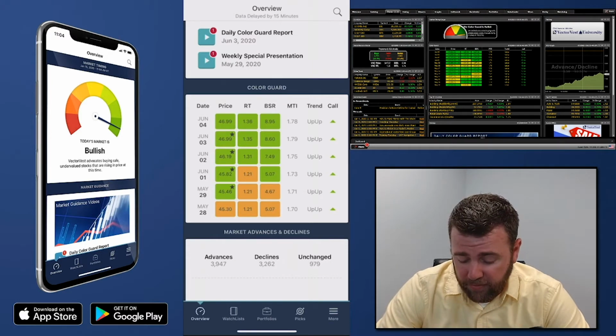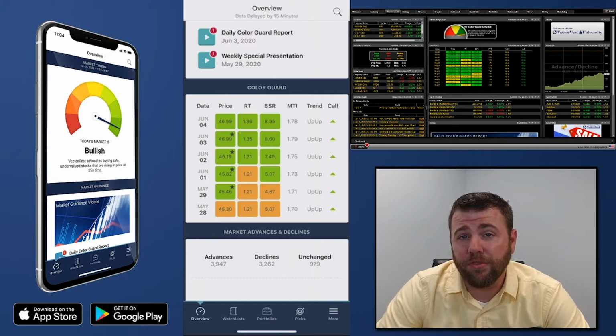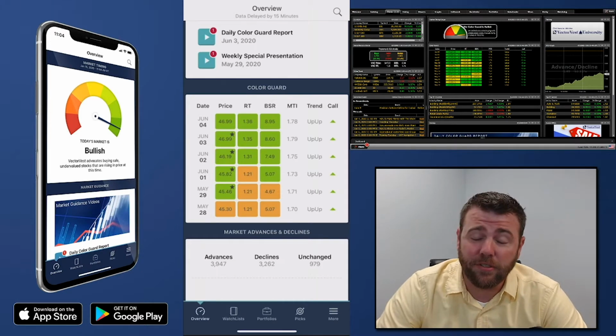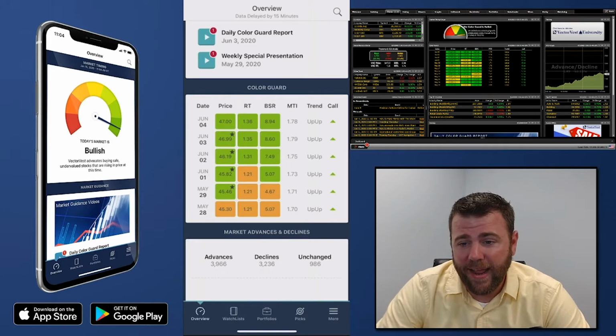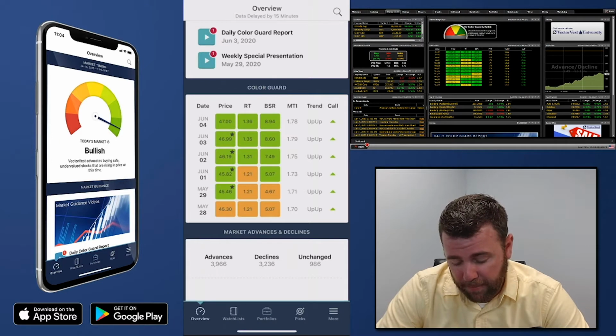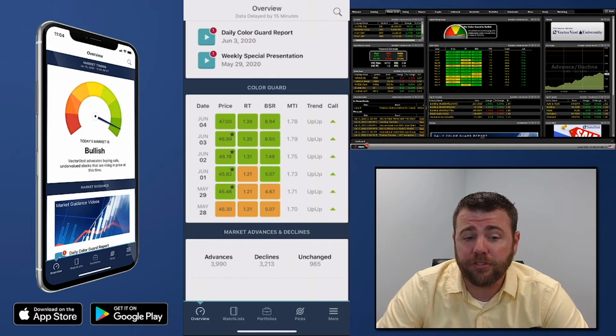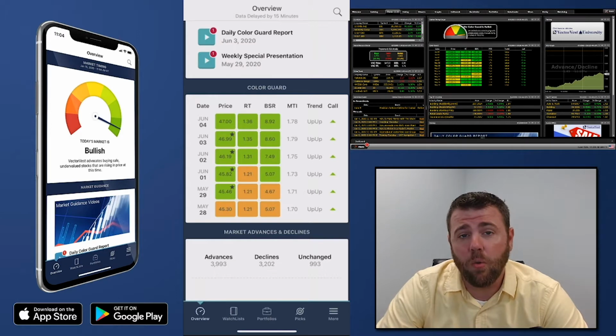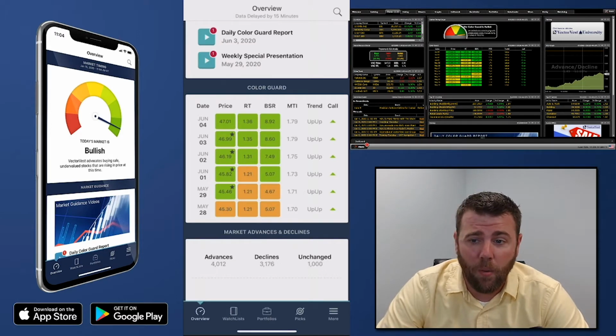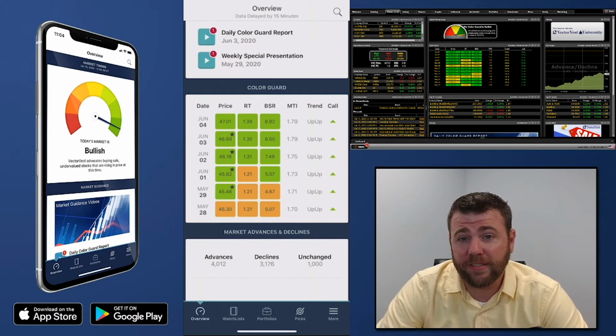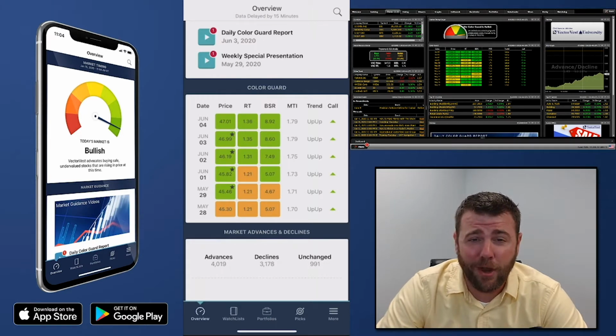All right, as we can see right now, the price did just turn green, since we're higher day over day and week over week, just by a margin of a cent here. The RT is looking at the short-term price trend of the market, and it's cast on a scale of 0 to 2. Above 1, the short-term trend is up. Below 1, the short-term trend is down. At 1.36, we see the short-term trend is up and getting stronger, since we're higher day over day and week over week.